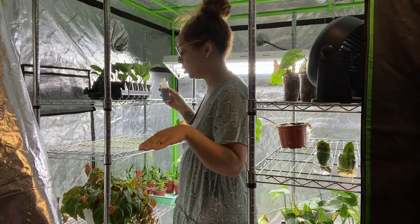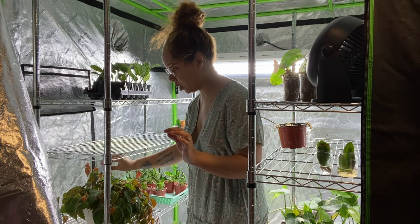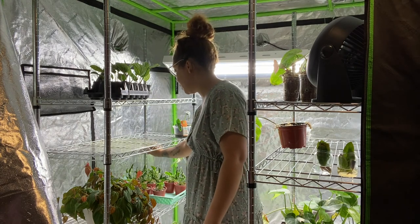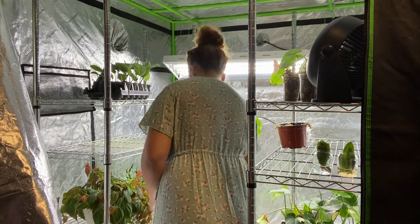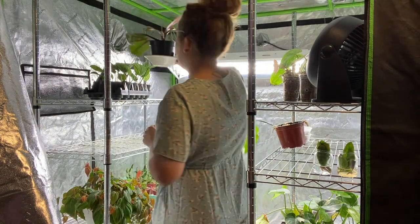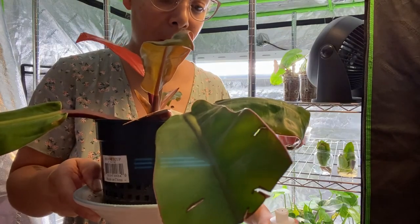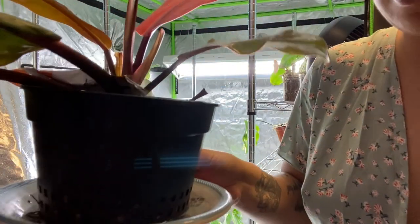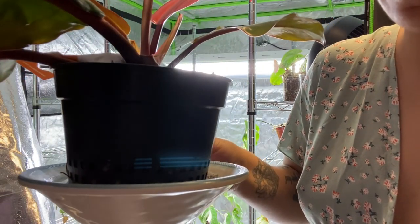This is where I keep my Prince of Orange, which has a real spider living inside of it. I'm going to take that Prince of Orange out and wash it to get that real spider off, because I have a feeling he's going to try to catch these predatory bugs and eat them. He's been protecting this plant, but I don't really know where he is in there. There's a huge spider web inside this plant — you can see them. That's not from spider mites; that's from a real spider living in there.